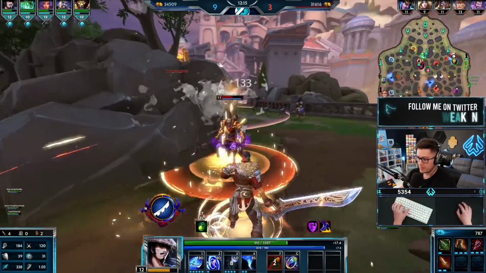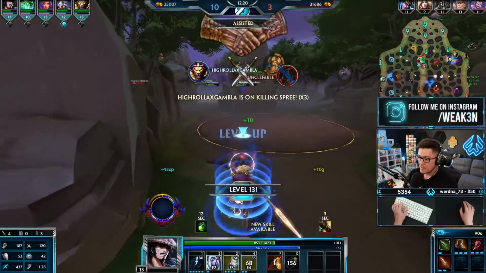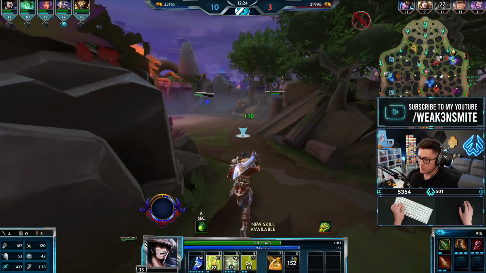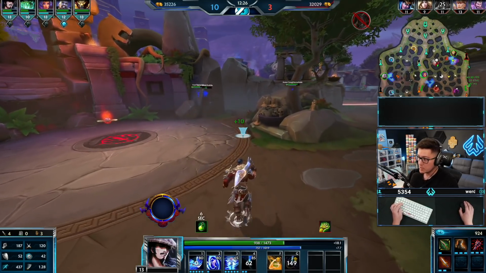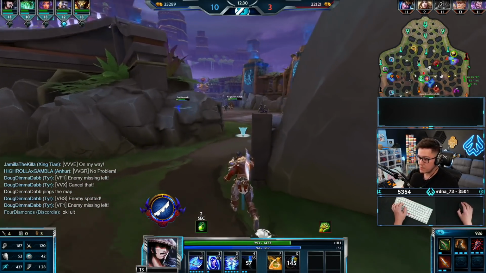He misplayed. He misplayed by throwing out his anti-knock up. So his horn like that makes it so he can't be knocked up or pulled by my two. So he was trying to play around that. I was a little more patient this time. We got him.